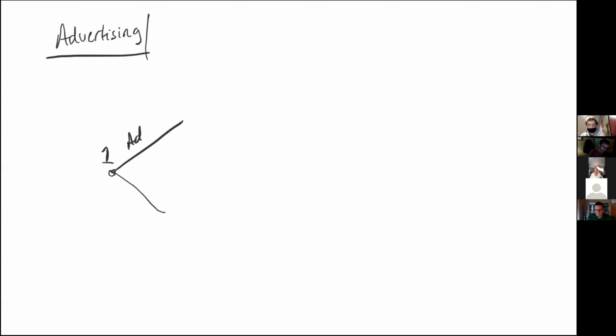Now we can do other things. So we could think about advertising using game theory. Okay, so let's say it's you and some other company in the same industry. Let's call it firm 1, to be really original. They face a decision: should they advertise or not? The second firm can decide to advertise or not, and they can do that down here too. And then there'll be payoffs at the end, right?